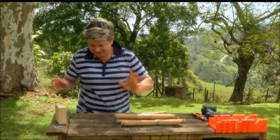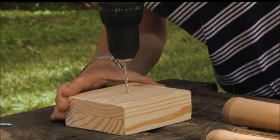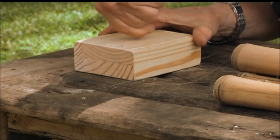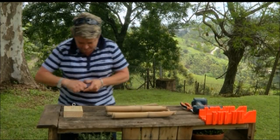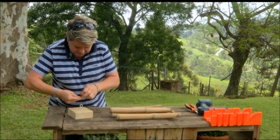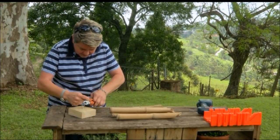All right, folks, last bit that I want to do is, let's turn this baby here. I'm just going to make a little pilot hole in the middle. And I've got this little guy over here. Pop him in. Take a little piece of our twine. Slide it through here. Tie a knot. There we go. Nice and firm. Do it a couple of times. Let's take this little bit off here.